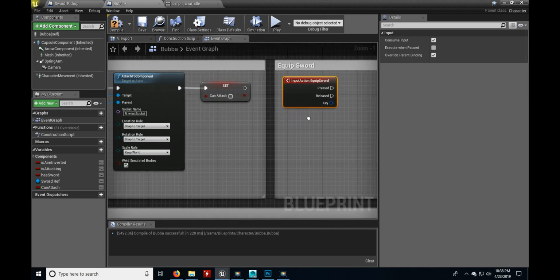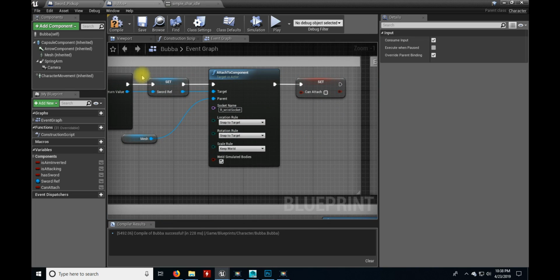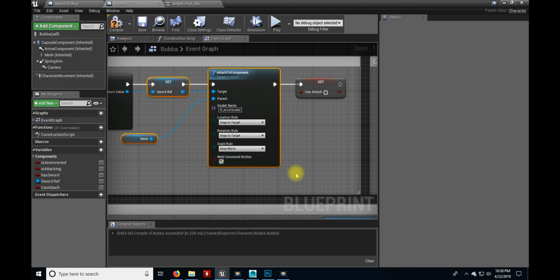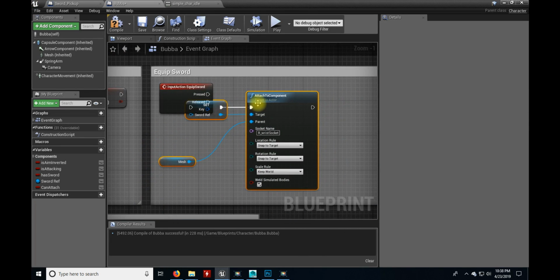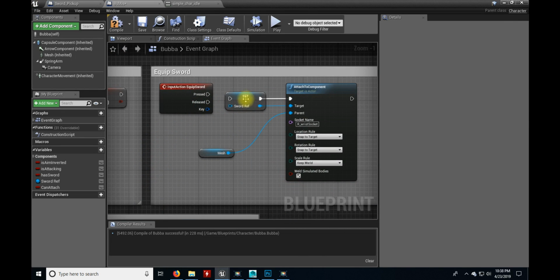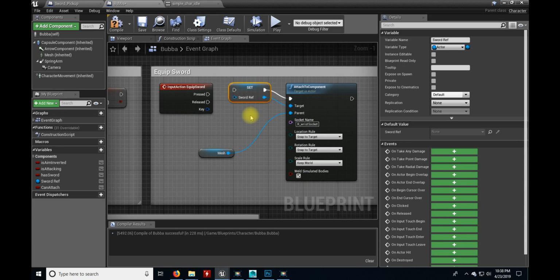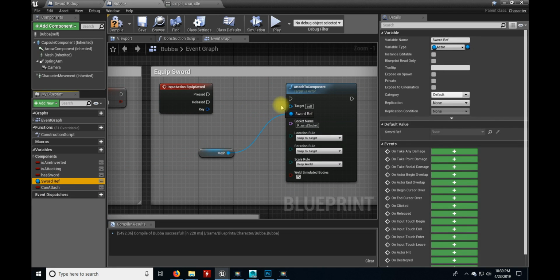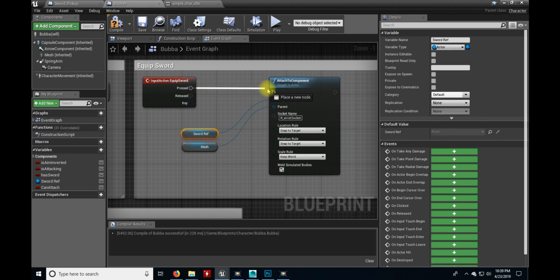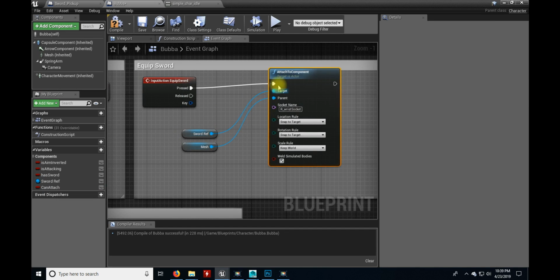Whenever I hit the equip sword button, I'm just going to copy this piece right here. So Control W on that. We'll move this over here. I don't need to reset this, we already have that reference set, but I do need to get a reference to it. So I'll drag the reference off and just plug it in to target. Pop this here.